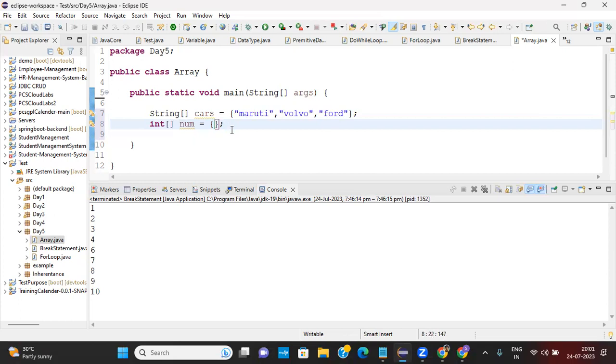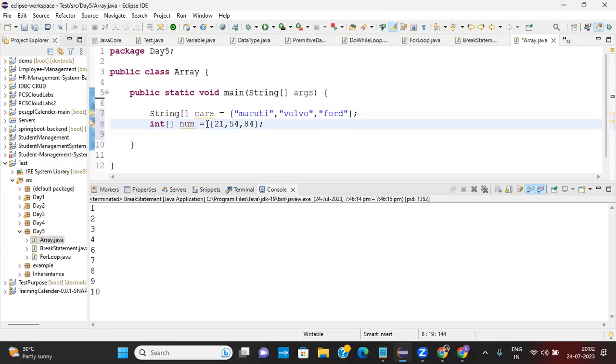So whether it is string or integer, we pass the elements inside the curly braces. Pass some numbers, 21, 54, 84, like this. Multiple numbers are here as elements.